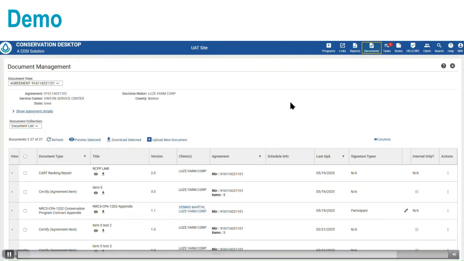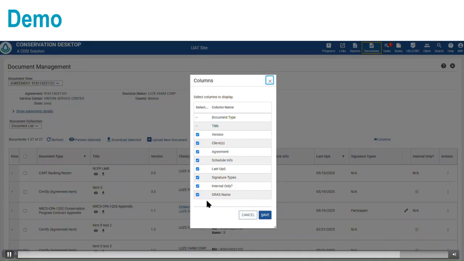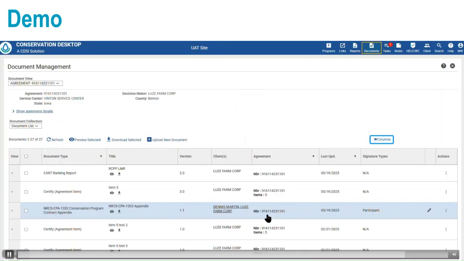There are a few more things that you can do to make working within the document table a little more efficient. One thing is you can use the column chooser to turn off some of the columns on your display. For example, if you're not interested in seeing the internal only column or the schedule info column when you're looking at agreement documents, you can remove the check marks for those and then click Save.